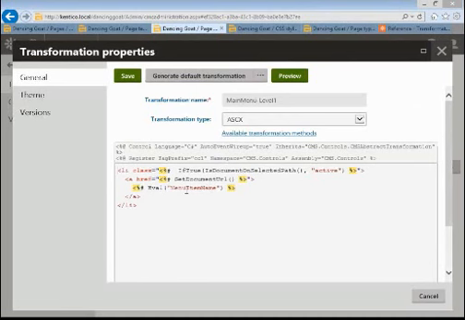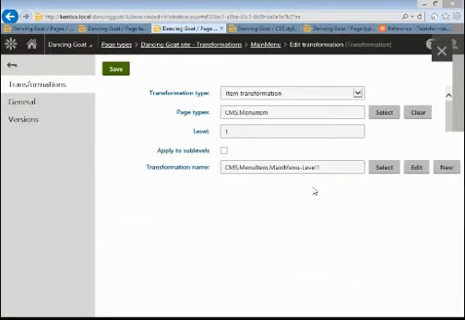Just the item name, and then we still have that same approach to adding the active class. We'd save that. Now we'll go back to the other page types.